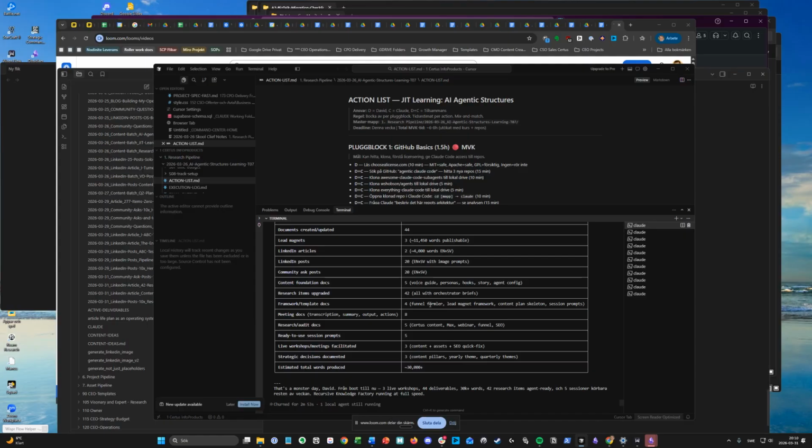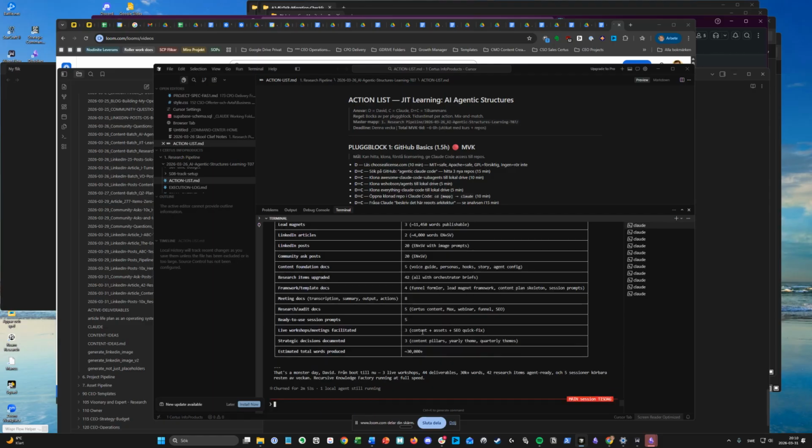Frameworks updated: funnel formula, lead magnet framework, content plan skeleton, session prompts. 8 meeting documents with transcription, summary, output, and actions. 5 research audits done. 5 ready-to-use session prompts. 3 live workshop meetings held today, and 3 strategic decisions. Estimated total words produced 30,000.